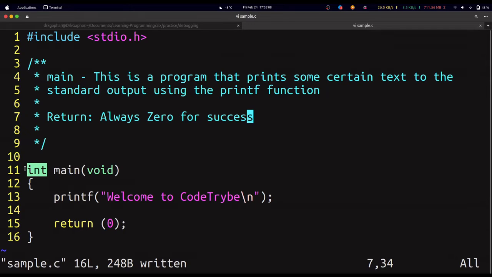The data type here is integer. Definitely we are going to return an integer value. We are returning 0 just to signify success. You can return any integer value here in any program, depending on the kind of program you are writing. And this return inside this program also signifies the end of execution of any program. And it comes with a value, depending on the return type.